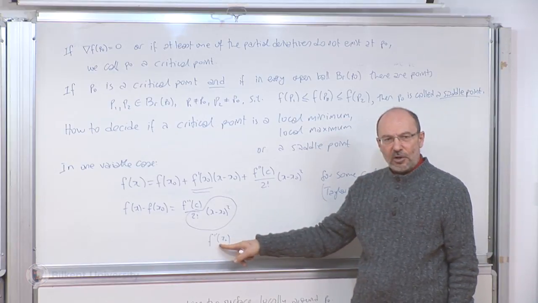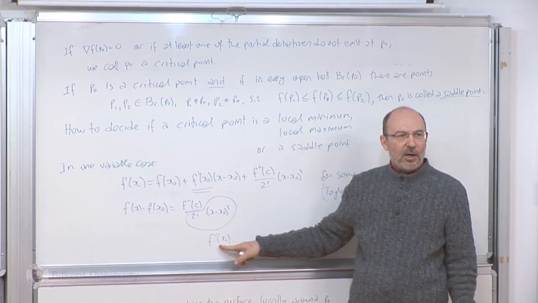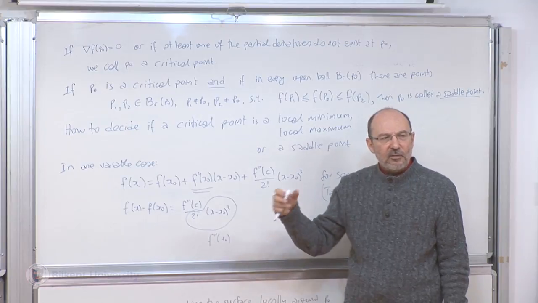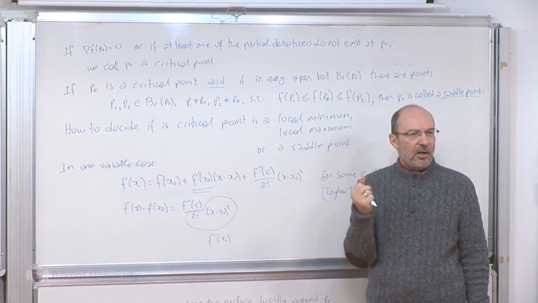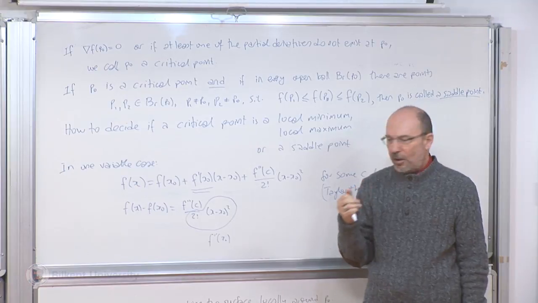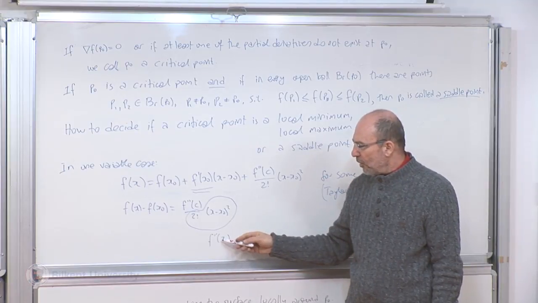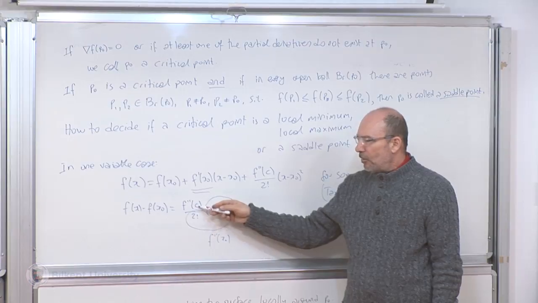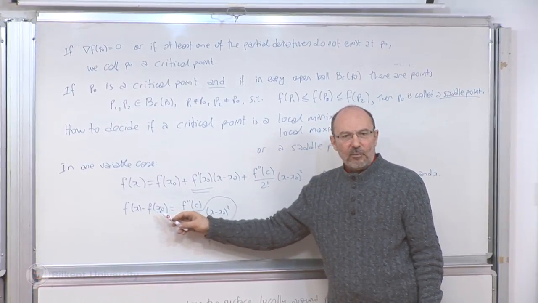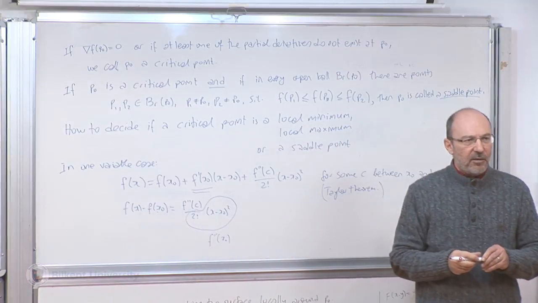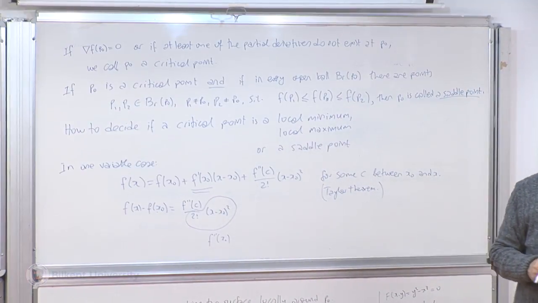If this is positive, and if f double prime is continuous, then it will remain positive in a neighborhood. No matter where you calculate it, it will always be positive. Okay? So if the second derivative is positive, then this thing will be positive. Then this is large, so this is a local minimum. That's how the second derivative test works in the one-dimensional case.